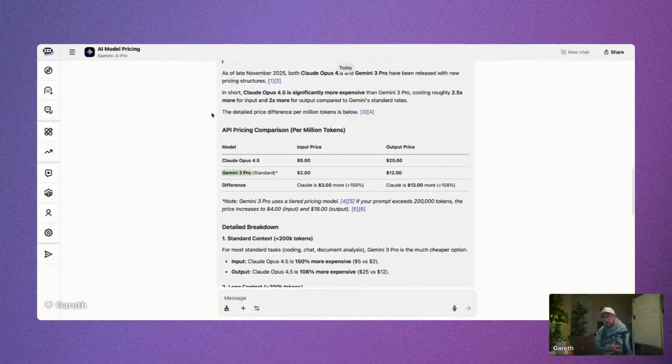I don't think I can say too much here. Is Opus 4.5 twice as good as Gemini 3 Pro? I mean, it won one of those 3 rounds, so probably can't really say that. Yeah, interesting.